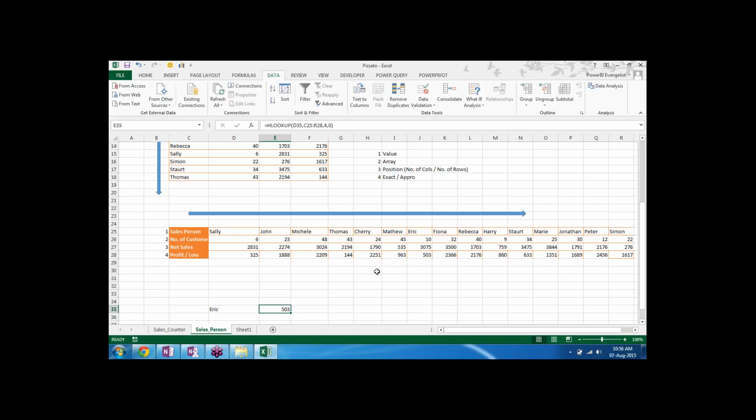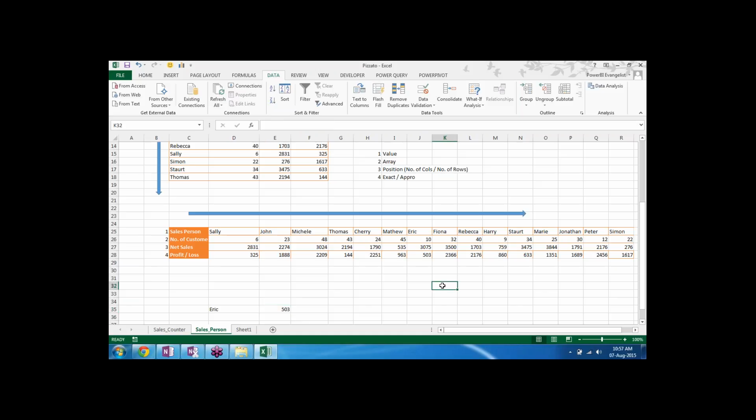So mainly horizontal lookup takes up the row number instead of column number. That is the only difference between VLOOKUP and HLOOKUP. Rest all the facts, like what you call your array, or you call your data, all those things will have the same kind of details.